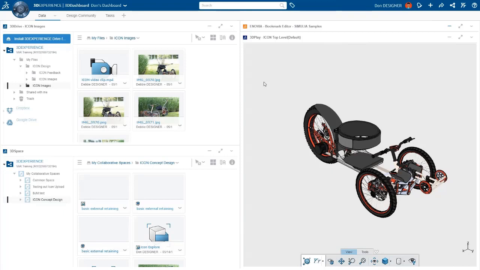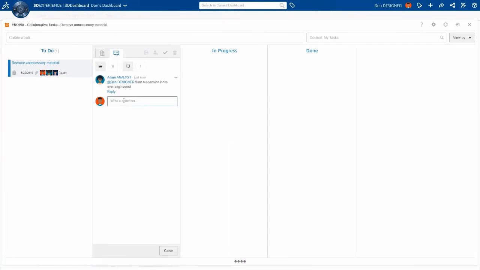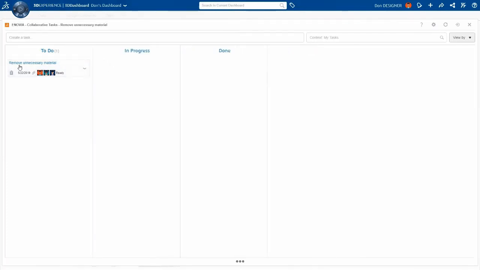But you can also have team dashboards as well. So if you're working on a shared project, you might have a project dashboard that keeps everybody informed of the status of different tasks and activities. There are a few different ways that you can use these. There's a lot of flexibility in there. So Don, up in the top right hand corner, receives a notification from Adam on the task that Peter's assigned to them. So that's another way of communicating using the 3DEXPERIENCE platform: just using comments on things like tasks, over and above communities. And then all of that history is traceable and stored.